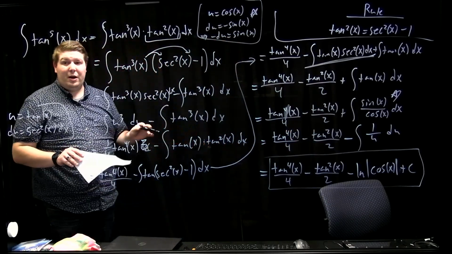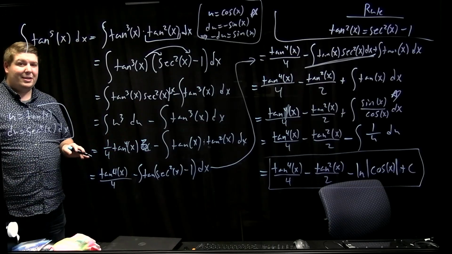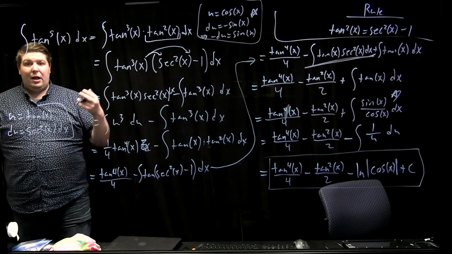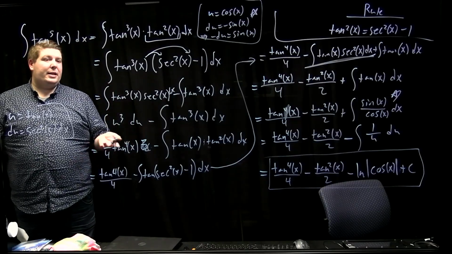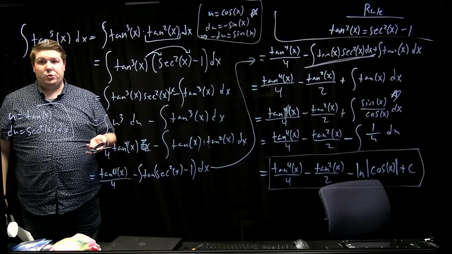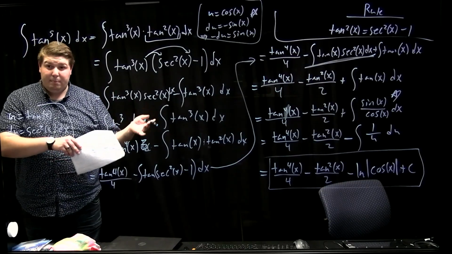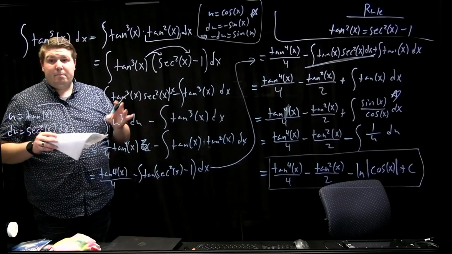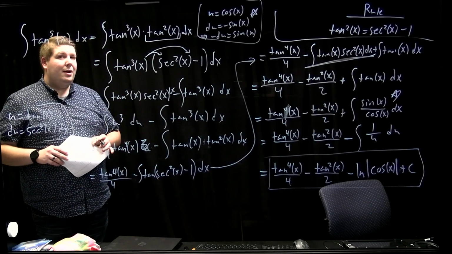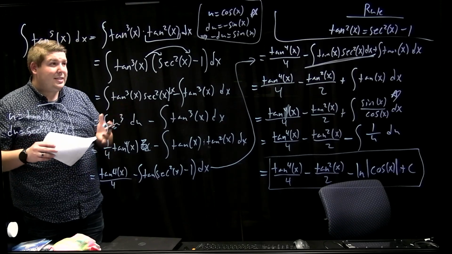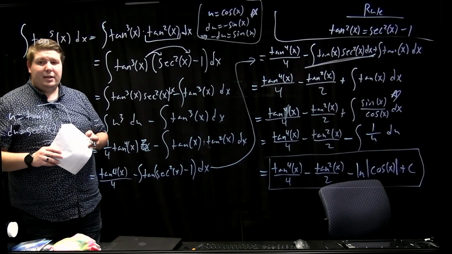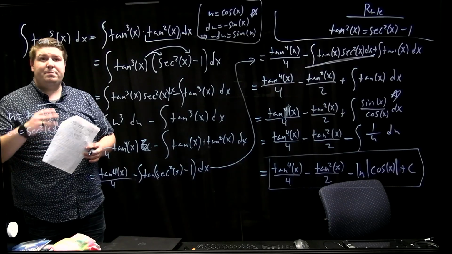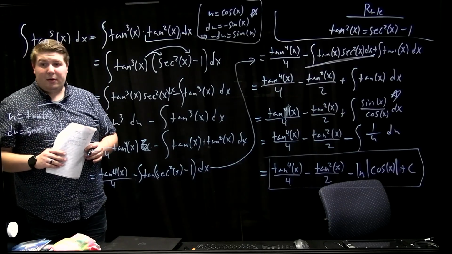Let me step out of the way of everything, so that way we have that down. So a lot of steps here. Some of this can be cleaned up and probably made a little bit shorter if you don't write down every single step, but this is a good balance of those. All right, so that's an example of using trig identities to solve integration problems. If you have any questions, let me know.